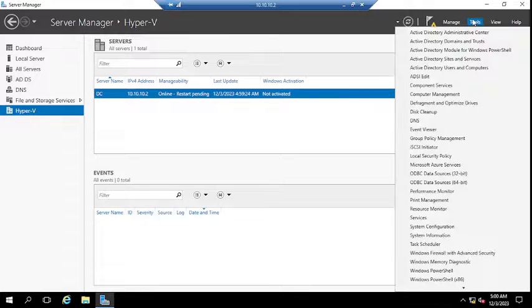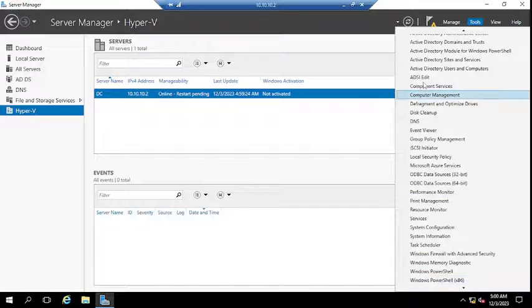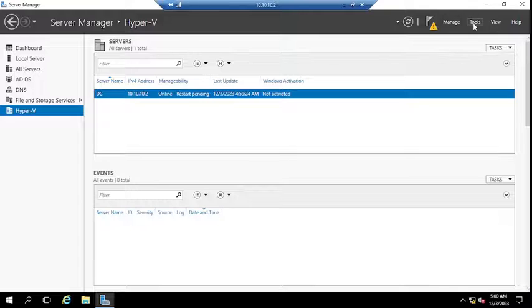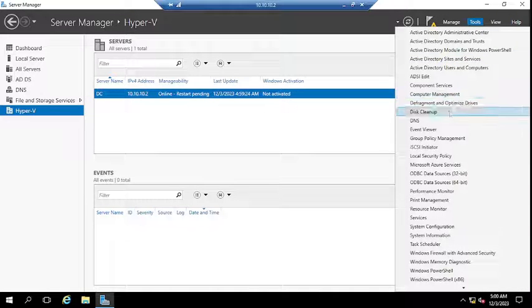Now if we check here whether there is any option like Hyper-V Manager, you can see there is no Hyper-V option here, right? Once you restart the server after installing the role, you will find here the Hyper-V Manager option.